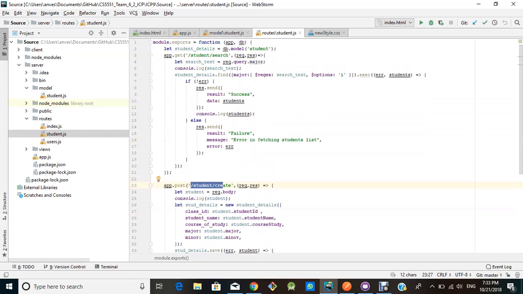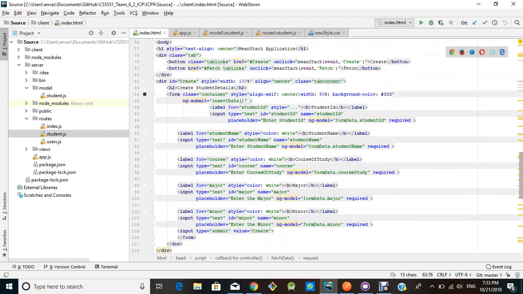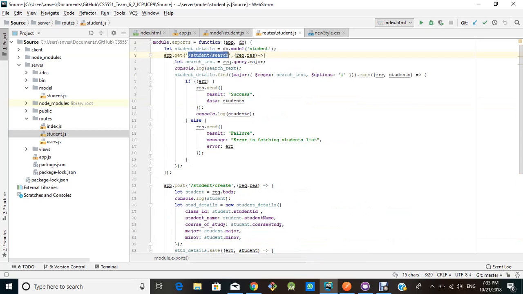For the get function, I'm using student/search. The same thing I am using in the index.html that I showed here: I'm giving the student/search REST API on 127.0.0.1:3000, where the server is running. I'm searching by major using request.query.major, and we retrieve the details from the particular collection.